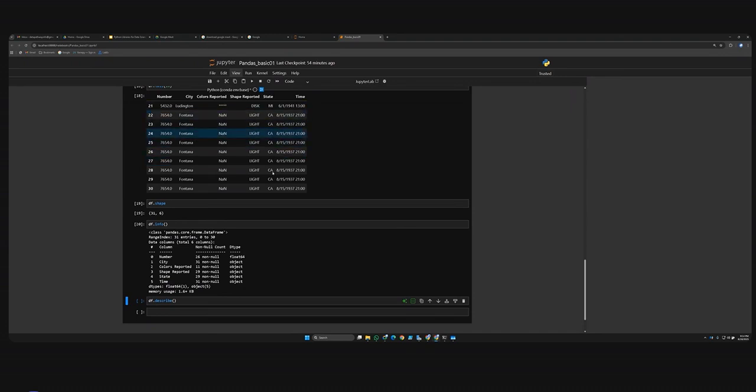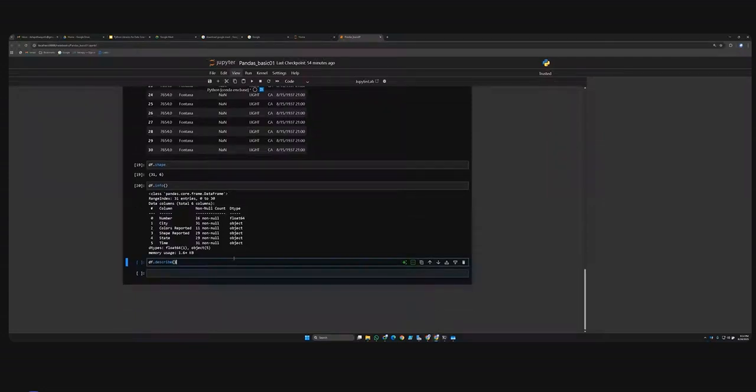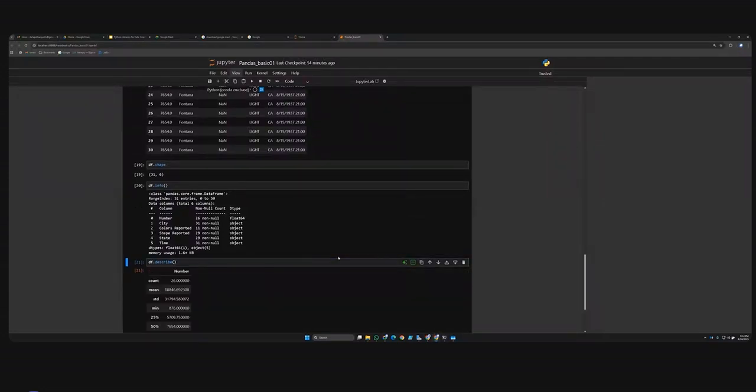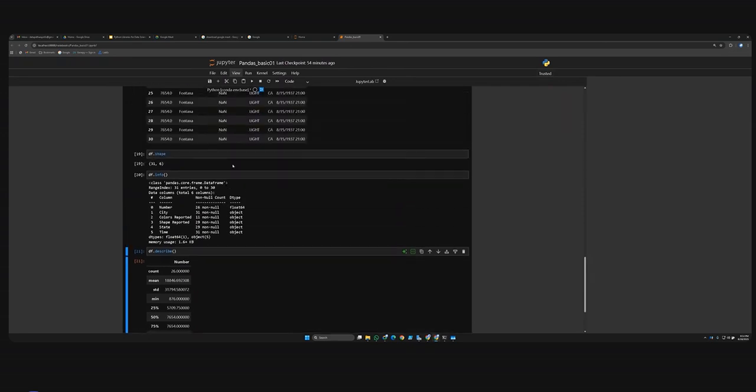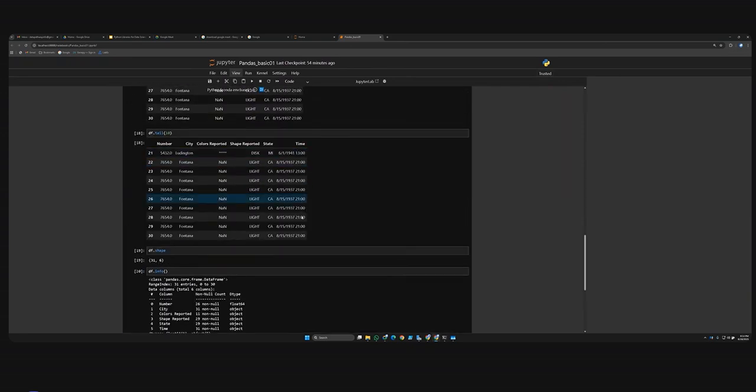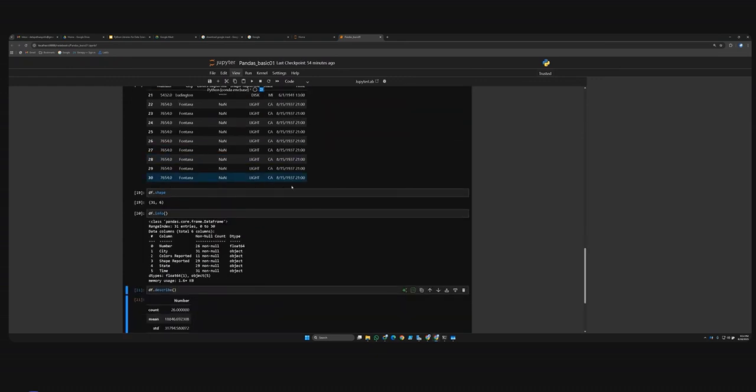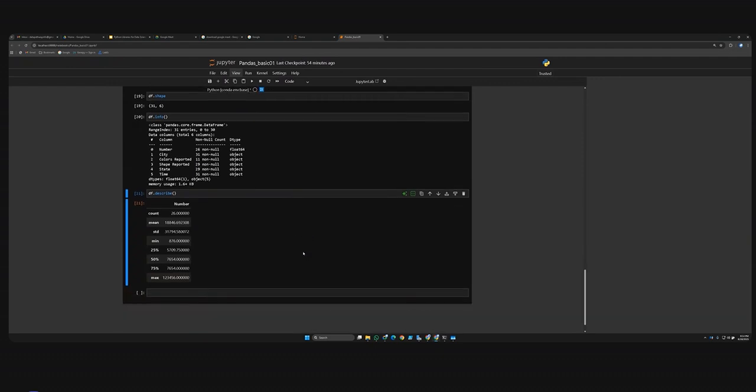So I'll run this. Now you can see it has run just on the numbers because it doesn't know the time data type. It is a mix of both date and time, so you have to separate this to treat the data.